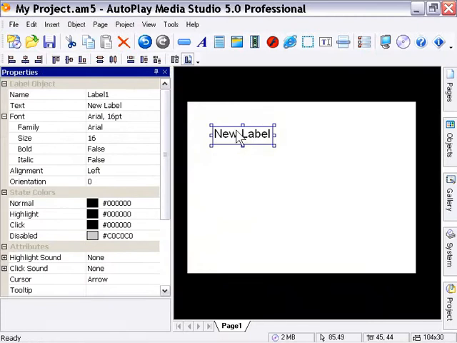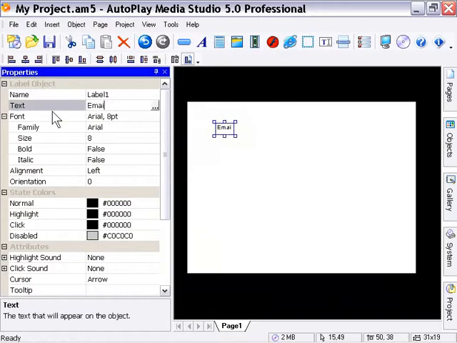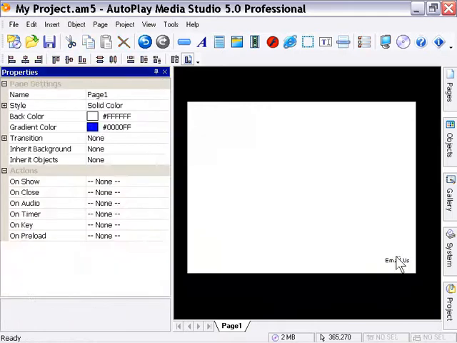So if you're going to be deploying text content of any type, you're probably going to want to use a paragraph object. But if you're going to be deploying a simple label, title, subtitle, or text link, you'll probably want to use a label object. So I can actually size this down, for example, change the text to say email us, and then just place this down in the corner of my project, for example. It's much better suited than a paragraph object to that sort of application.